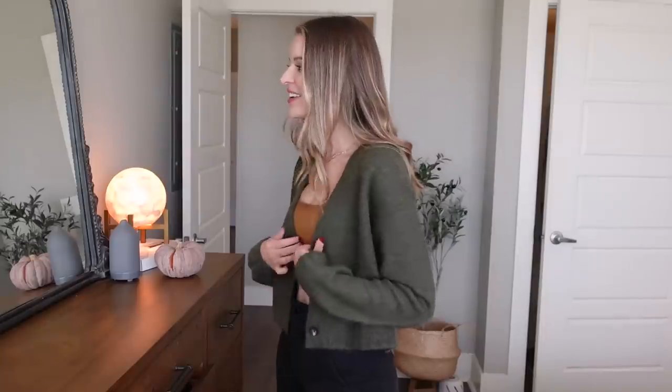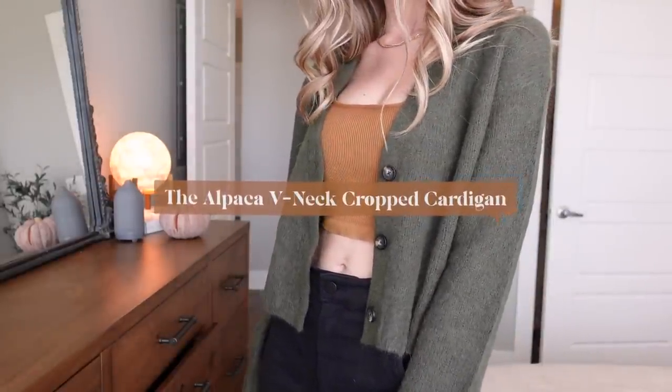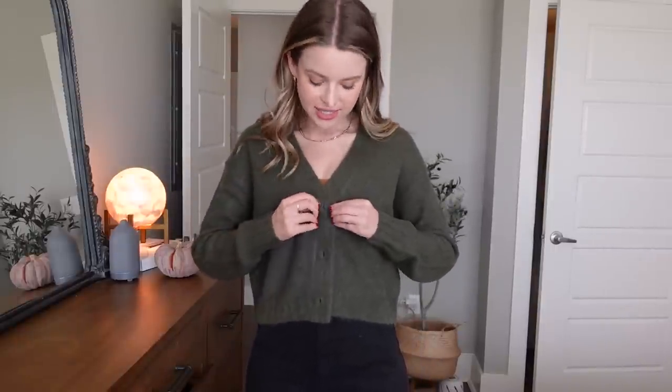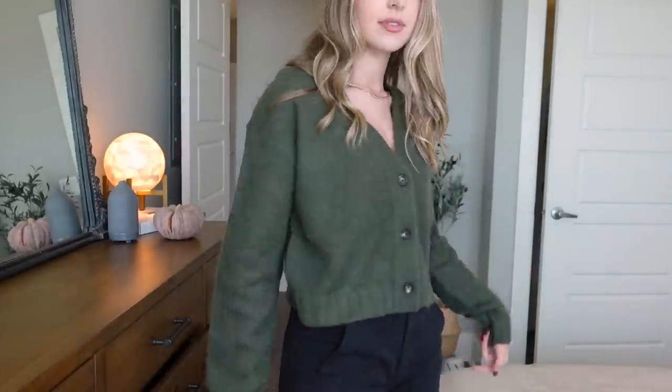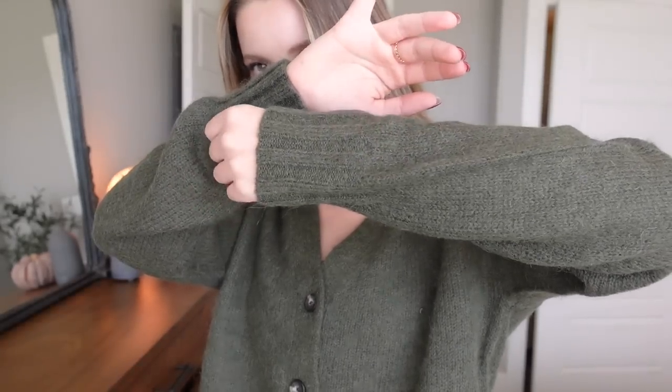She's too stunned to speak — this is everything I hoped for. Very casual yet effortless. That's how I would describe so many things from Everlane: effortless, timeless, chic, but elevated. I first want to try it open with a tank underneath to see the cardigan style, but I honestly feel like I'd wear it buttoned. It just kisses the top of my pants at such a perfect flattering length, accents my waist a little bit. I love the V-neck because in fall we don't need to be completely bundled, and it gives opportunity to play with jewelry. The ribbing along the sleeves — a very wide ribbing just along the wrist — is another elevated detail. I feel like I'm going to be living in this. This is it.